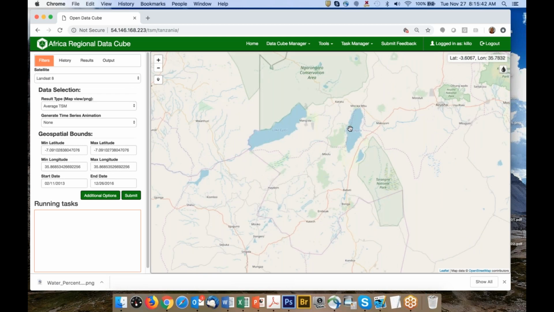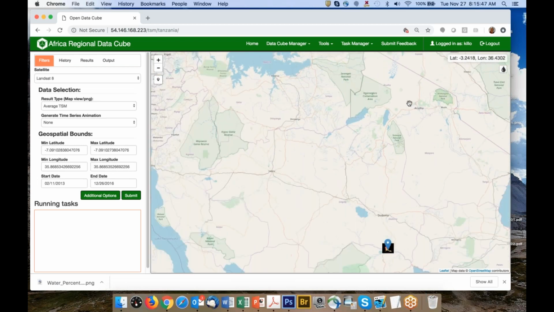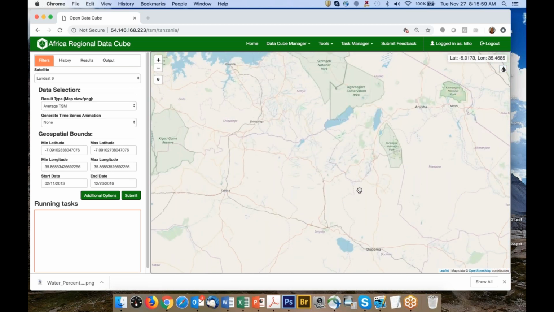We're going to fix this problem, but just to let you know, in the northern parts of Tanzania, if you're running some cases like near Mwanza or here, you might see some issues. If you see any issues, jump over to the Kenya cube and it should run better.